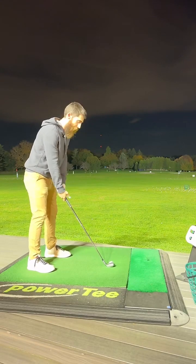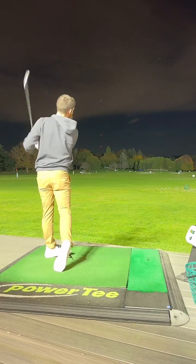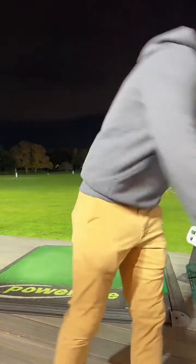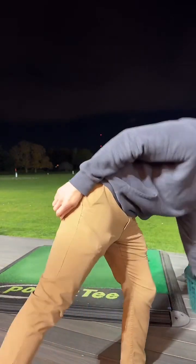That was a stinger for sure. Alright, last ball — we're going to get another bucket, probably a big one, and then we're going to practice. Let's go get some balls. I wonder if I could flip the screen around — it'd be an easy way to do that, right? You can't really see it under my beard, but there's the mic. Can you hear the beard brushing against it? I'm telling you guys — you pick the club and I will hit it. A large bucket — we'll just go a large bucket and call it a night after that.